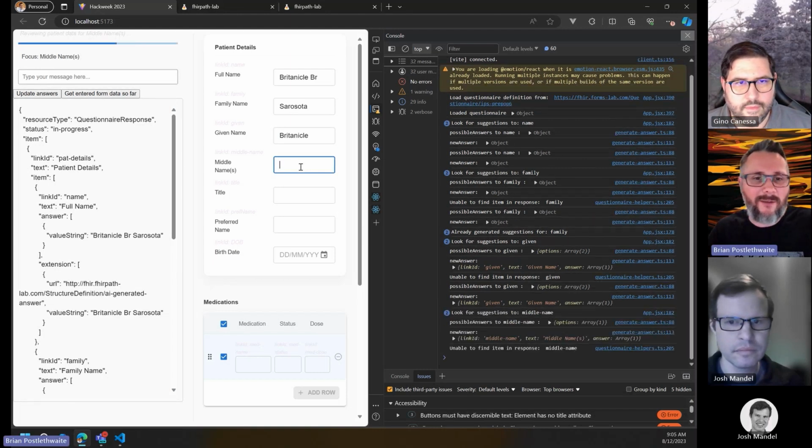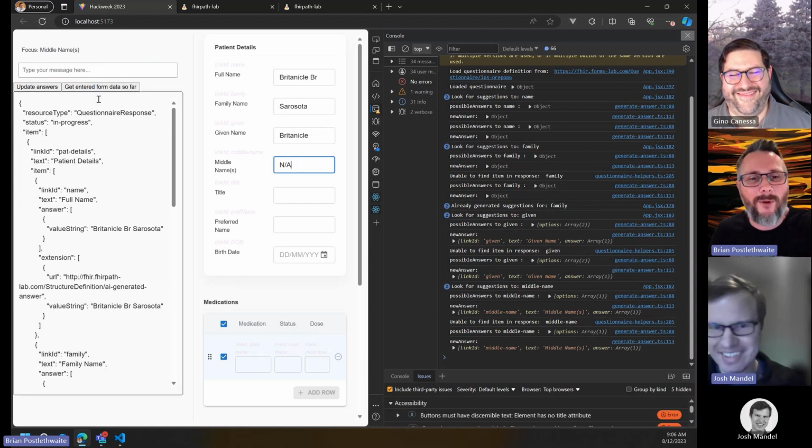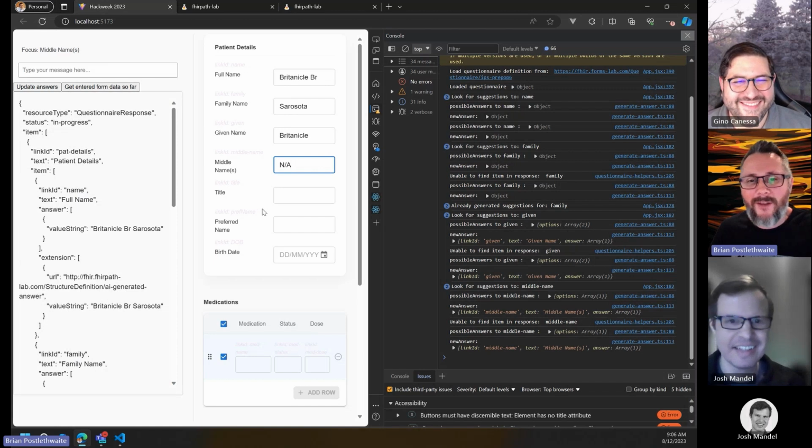This is using GPT-3.5, so it's a bit quicker. Now, if you notice what it did there, it had BR and now it's got NA. So it took multiple stabs at actually pre-populating that. Now, this is a terrible experience and I would not recommend this approach. But I think it was well worth the experiment to see what that felt like to use.